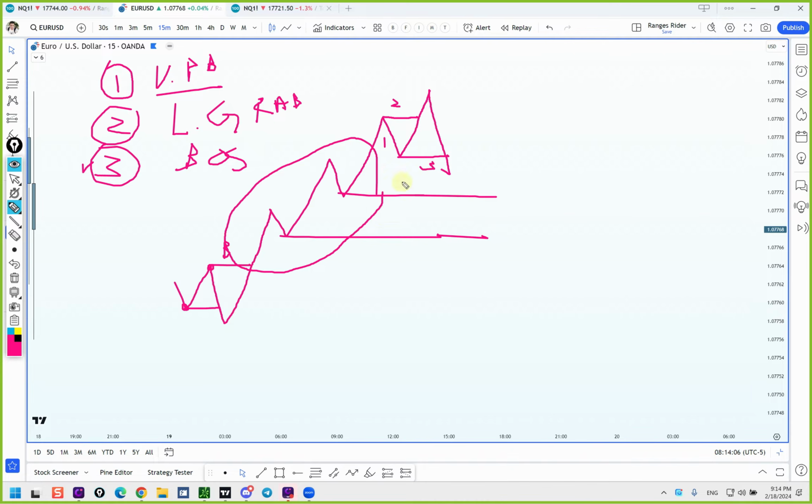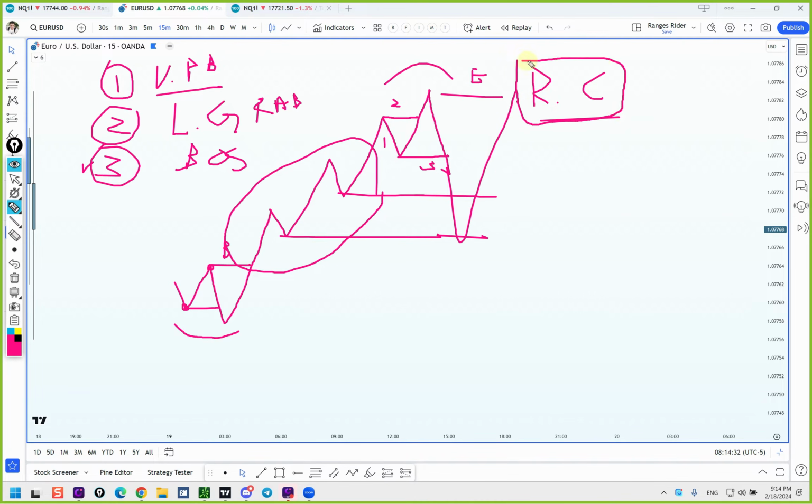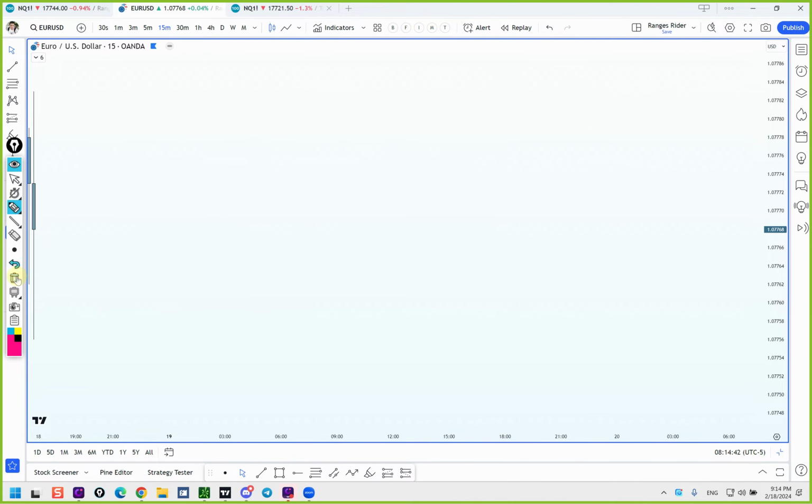But first, everybody has to understand this is called the range cycle. What is the range cycle? The market starts with the structure, starts with the QM, ends with the QM, the market takes the liquidity, and then the market goes to take the external range liquidity. So this whole cycle is called the range cycle. Everything we are doing here is just the range cycle, but there could be different variations, and we will discuss these variations over and over.